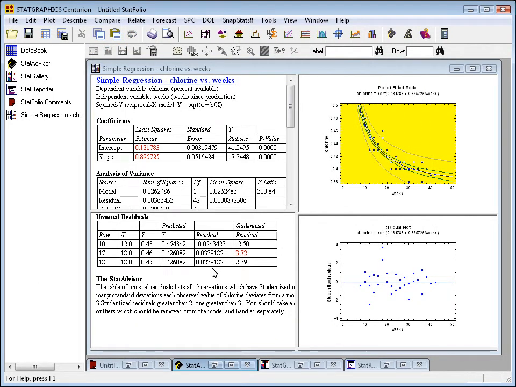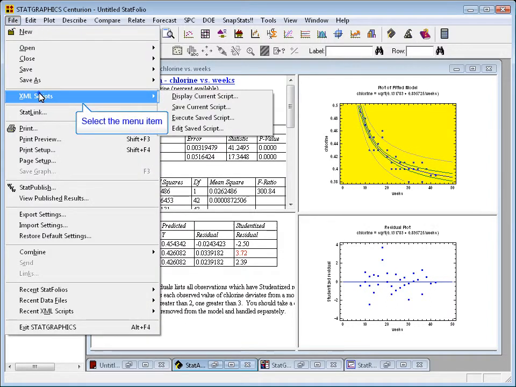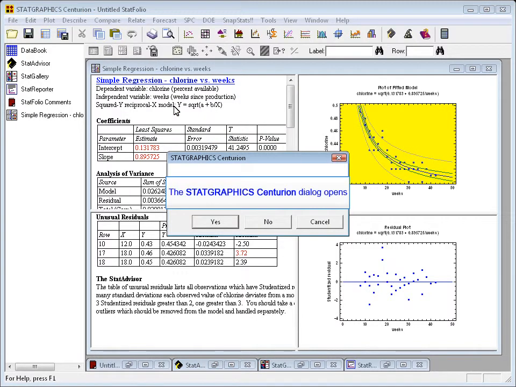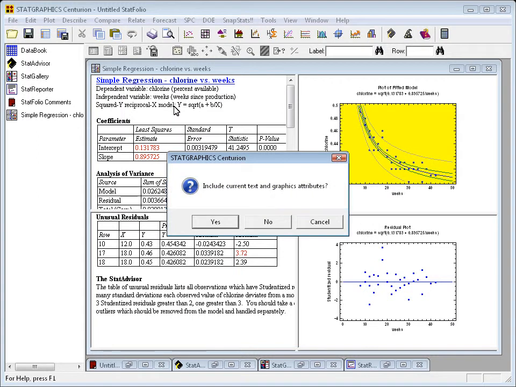Actually, I think I'll do that to show you how the whole process works. Let me go up to the File menu, to XML Scripts again, but this time tell it I'd like to save the current script. It'll ask me whether I want to include the current text and graphics attributes. That's things like colors and fonts and so forth. I'll say yes.